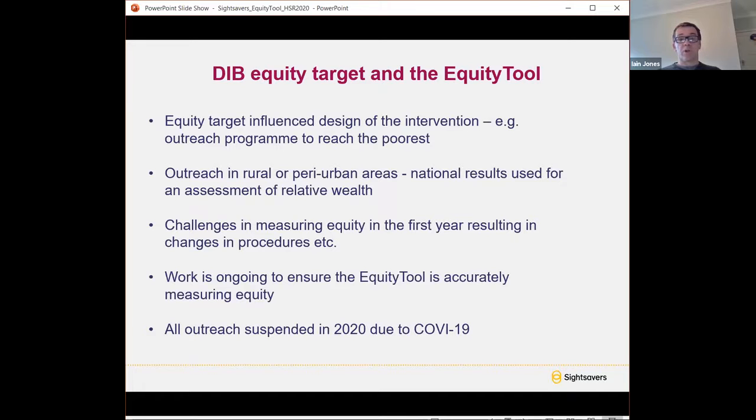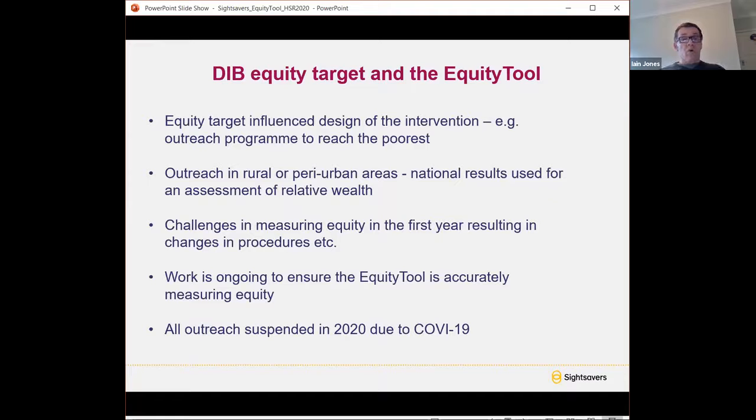So, for example, the hospital deals with an awful lot of walk-in patients who are fee-paying, largely from the urban area, including the capital, which is quite close. However, the equity target has influenced the design of an outreach program to reach the poorest. So this is traveling 1 to 3 hours drive away from the hospital to rural peri-urban areas.